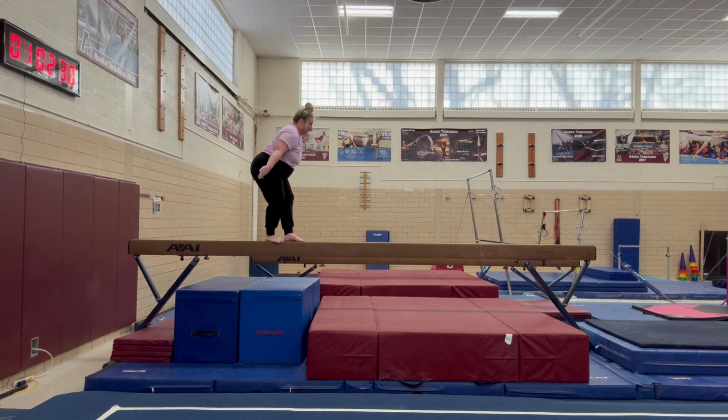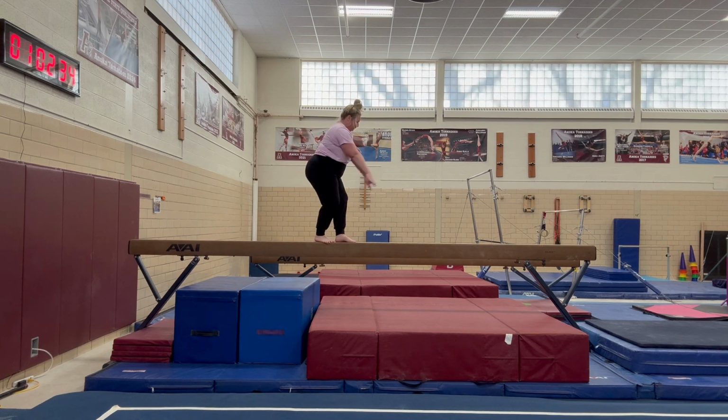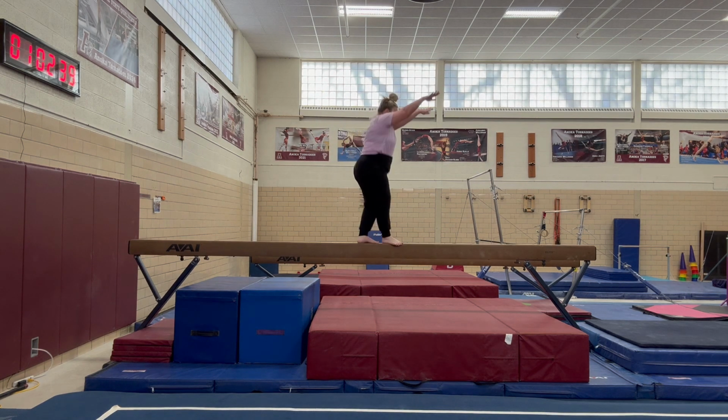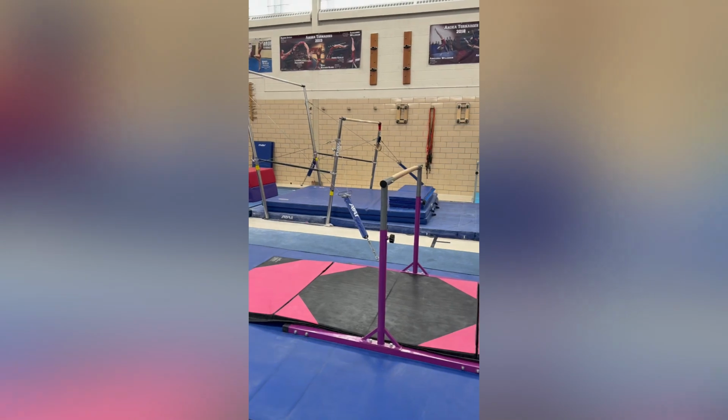Here you're seeing my long jump. That's as far as I can go. But you see my feet are lined up toe to heel, like we talked about on the laser beam. And then I'm trying it with the other foot in front. So you can have them go all the way across, or you can have them switch part of the way across, but that will hopefully help them get comfortable.